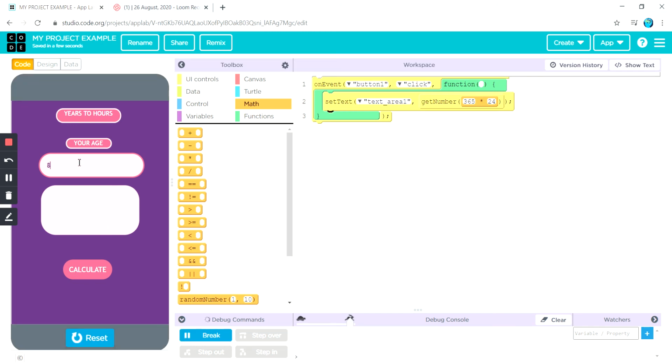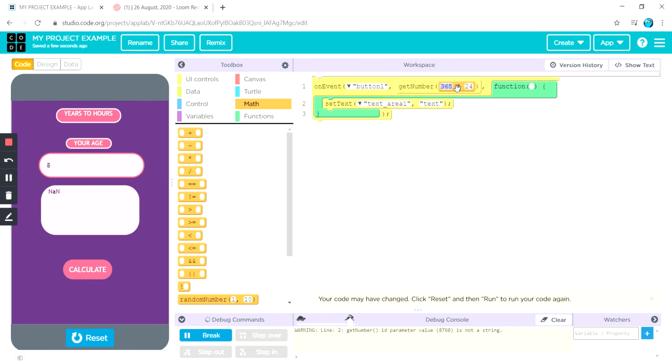You can have it as 8 and calculate. As you can see below, it's showing that warning: line to get number id parameter value is not string. So it's wrong. Basically, it's wrong. You haven't mentioned the text input anywhere. So it's going to be wrong.